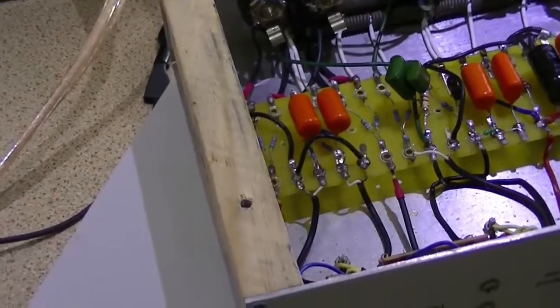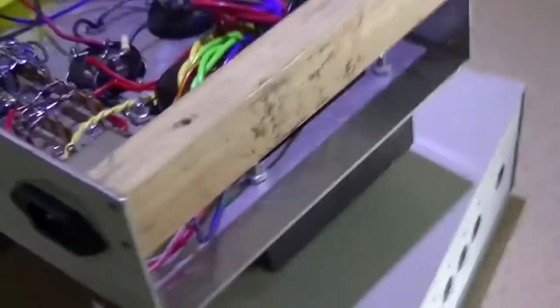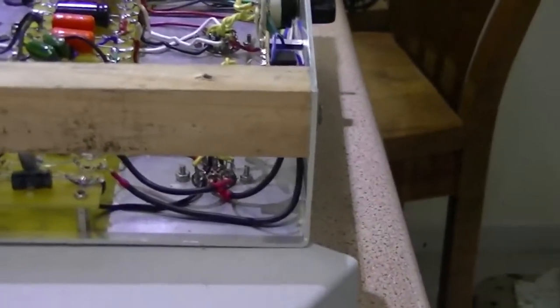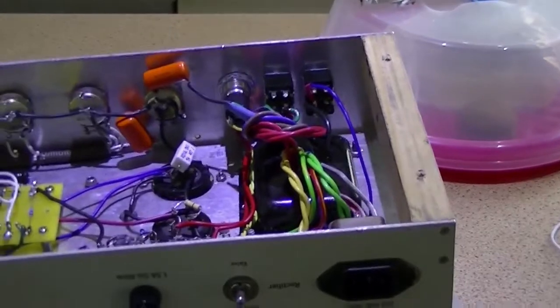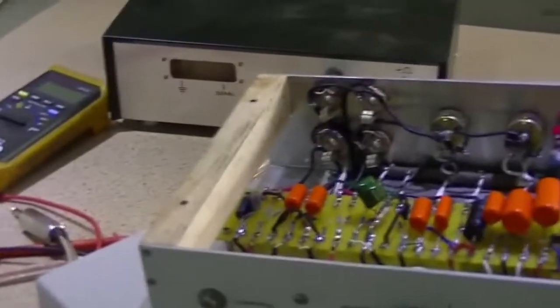I'm going to put it back into the cabinet and show you some other nifty things. One final thing: as you can see on this chassis there are two wooden bars. I really like the use of wood — it's actually rather ingenious because the chassis itself is just a folded sort of thing. Tim improvised; as I said he was a guitar maker so he had a lot of wood lying around. He used two wooden bars with little holes that screw to the bottom of the chassis rather than using rack bolts. I might actually do that with one of my amp builds — I've got a lot of wood lying around and I suck with sheet metal. I could drill holes, that's about the extent of it.